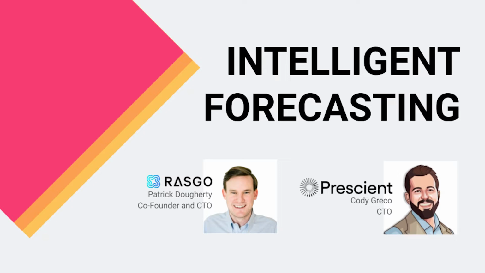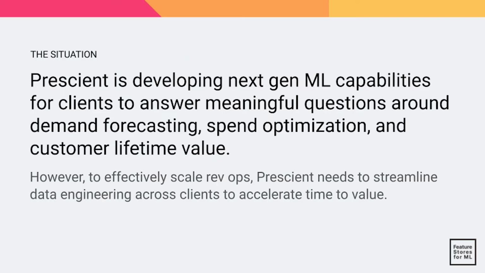Hey, everybody. Thanks for coming to hear us talk. I run a company called Prescient. I'm the CTO and co-founder. We've developed some pretty cool forecasting models, particularly that do media mix modeling for our clients. We've got a really interesting business problem where we're running large amounts of forecasts at scale.